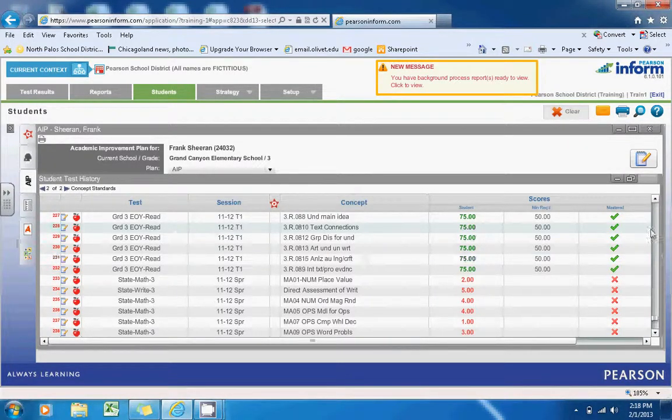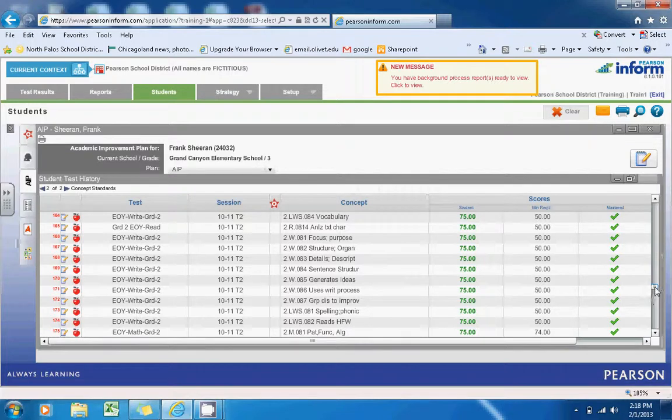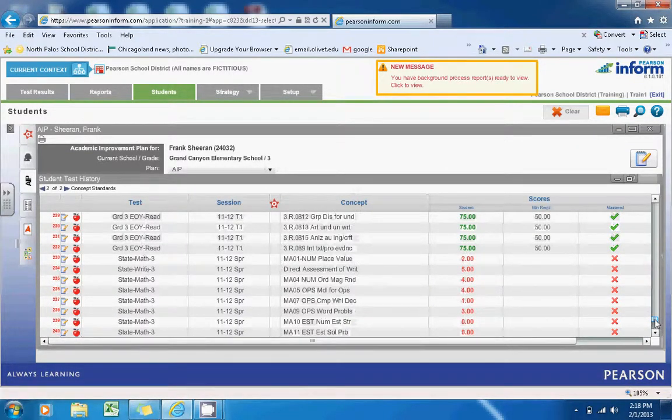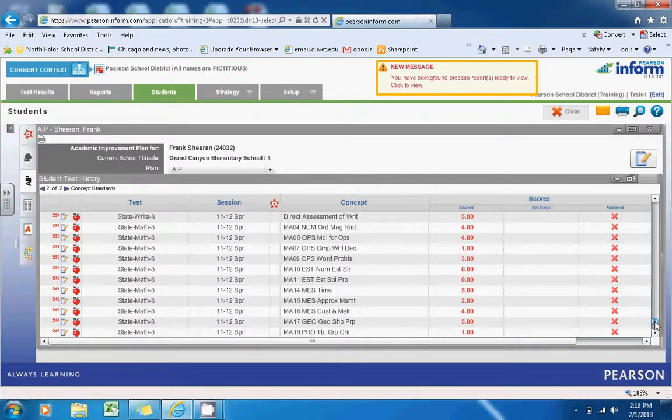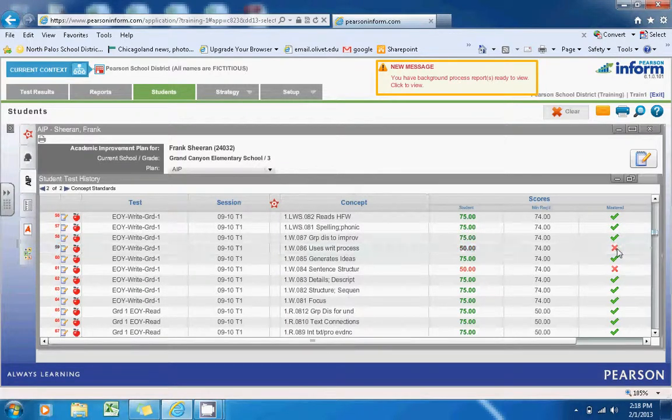Here, instead of just listing the overall test results that the student earned, you'll see the actual concepts or sub-skill scores on each of those assessments, so you can get an even more detailed breakdown of how the student performed. Once again, you'll have the minimum required score, as well as an indicator letting you know if the student had mastered that particular concept or had not.